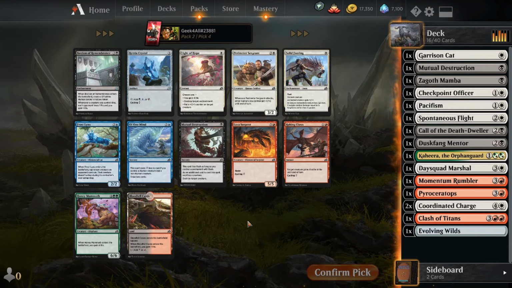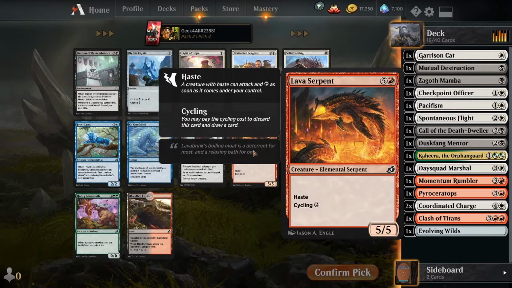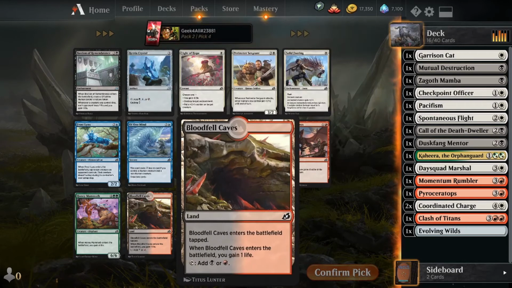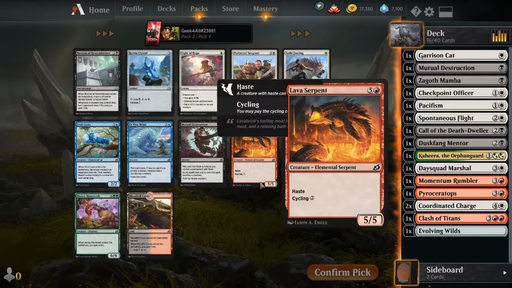I don't know. Well, now we have a choice between Mutual Destruction or Lava Serpent. Or Bastion. Oh, right, or the Fixing, sorry. Those are our main 4. Okay. Oh, because we can't do the Sergeant, or we don't want to do Human.